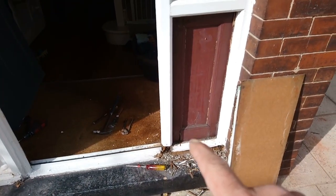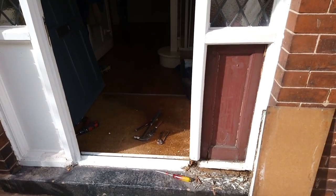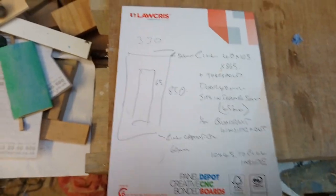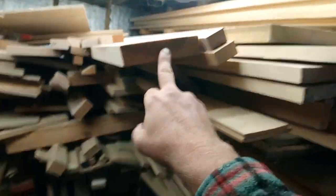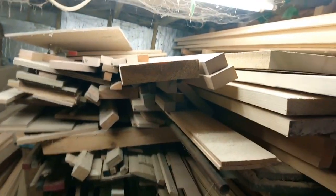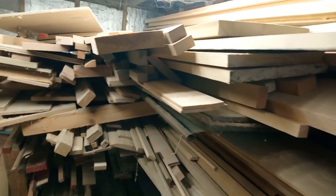A bit rotten in the bottom here, so I'm going to remake them. Make some new ones to go in. Right, gonna make these door panels. Gonna use that board, rip it down the middle. Not bothered about warping or anything. These panels are fixed in place.